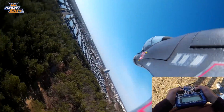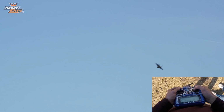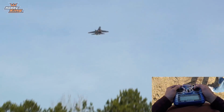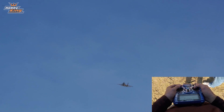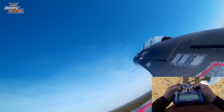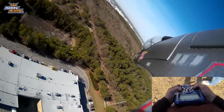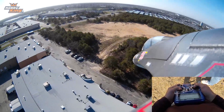I'll do another pass and then we'll bring it in for a landing. Sure. Nice, fast. This thing is great. I could easily see this being a nice addition. Again, easily will fit in your car, no problem with that wingspan. It's not very big.